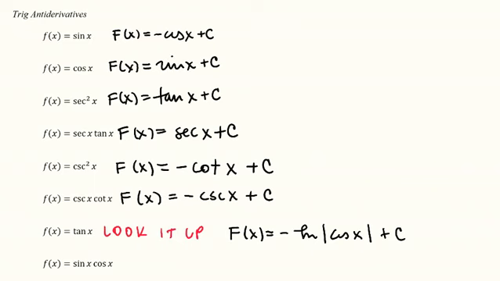Sine x times cosine x. I told you already, we don't have a product rule for antiderivatives. It's going to be a while before we do. Okay? So that's not something we just know or have something for. But there is a way for us to take an antiderivative of that.